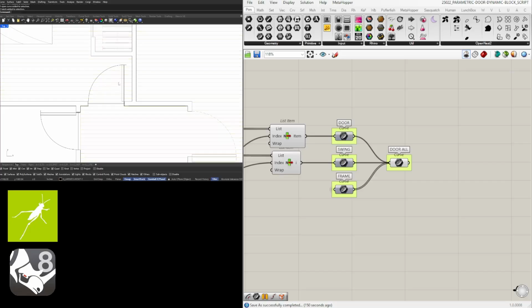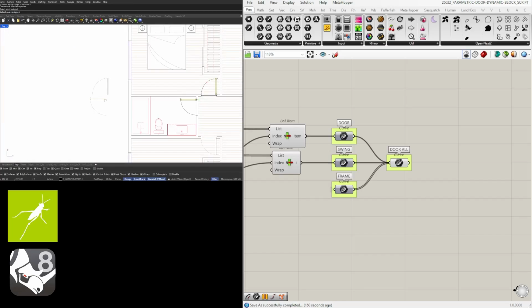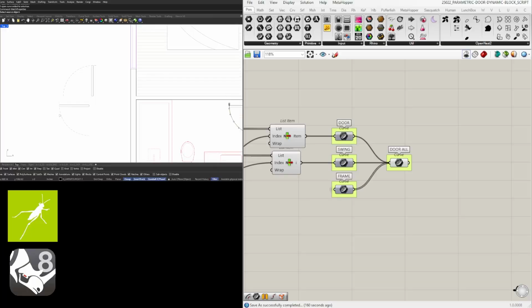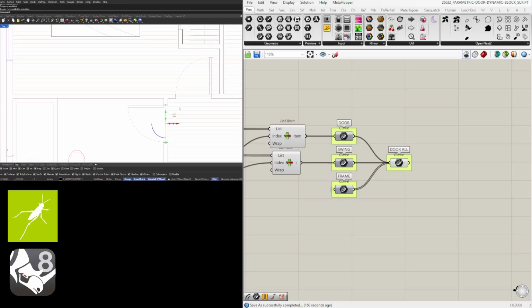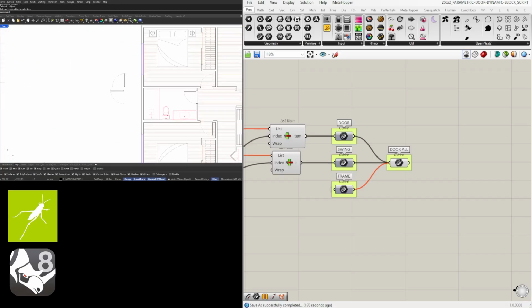Now all I need to do is take the door and then match properties to the line segments that I had before. And then I can delete those. So this gives me a really quick way to create the doors.